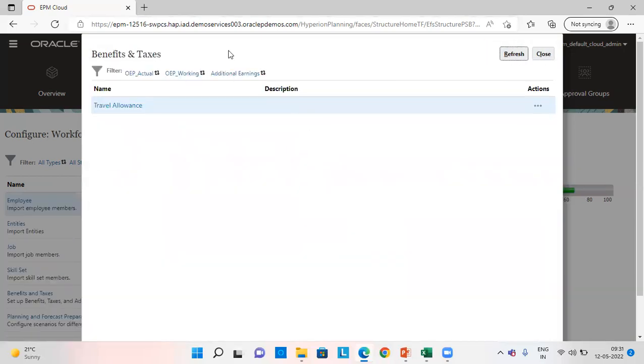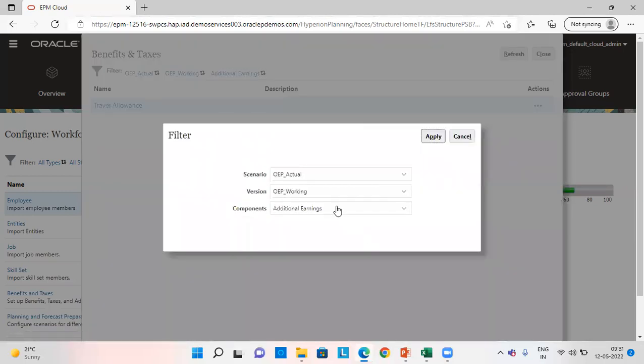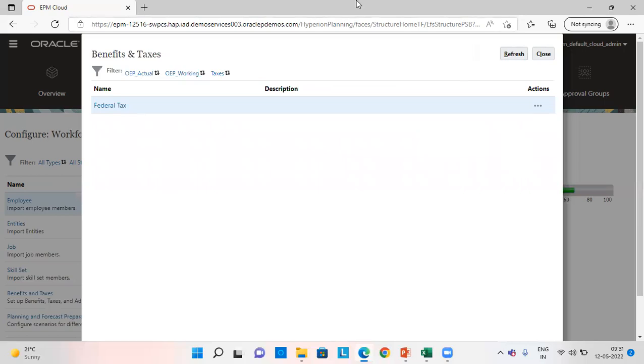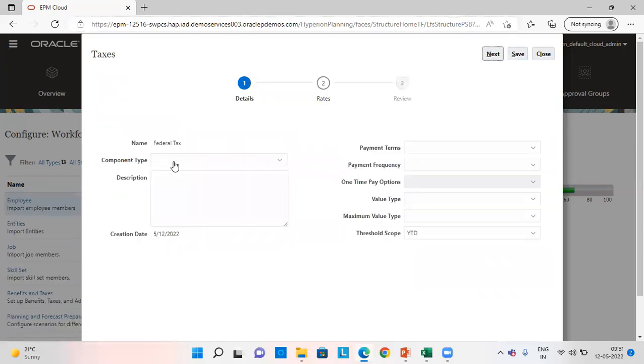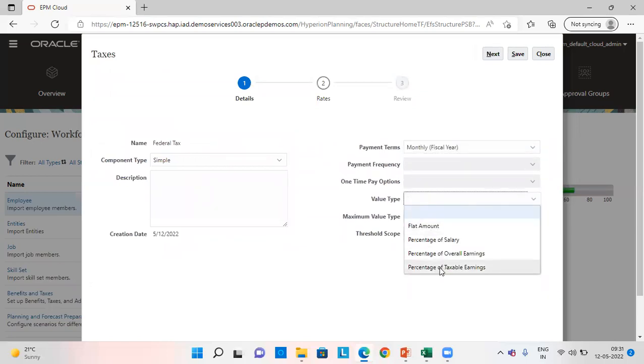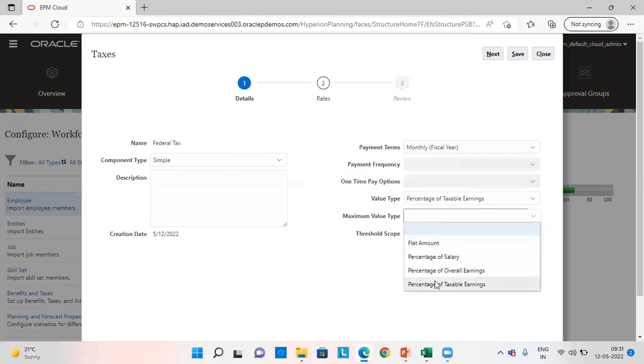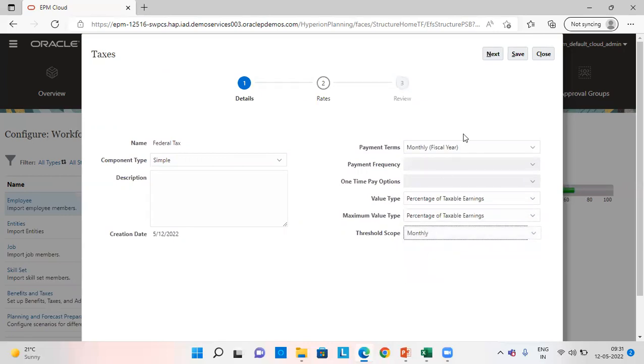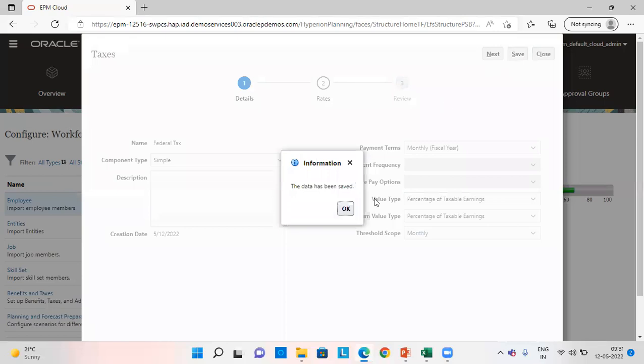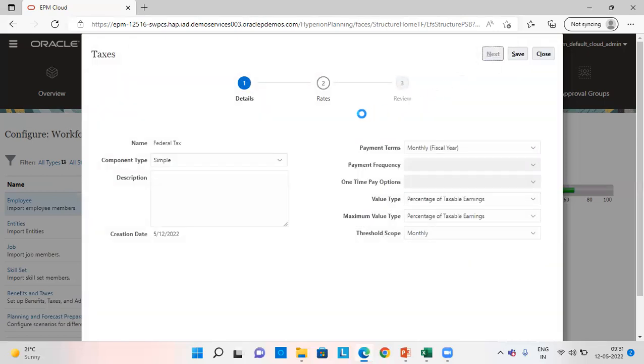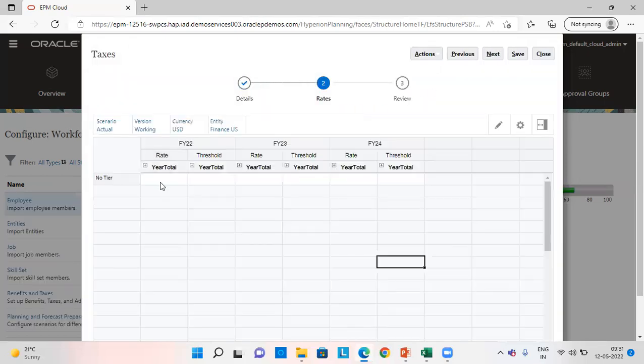Close it. Same way for taxes also. For federal tax, I'm selecting component type as simple, payment term as monthly fiscal year, value type as percentage of taxable earnings, threshold scope as monthly. Save this information and give the percentage amount.